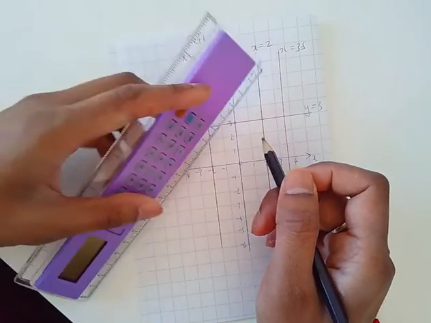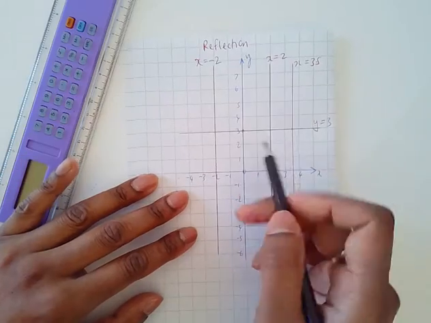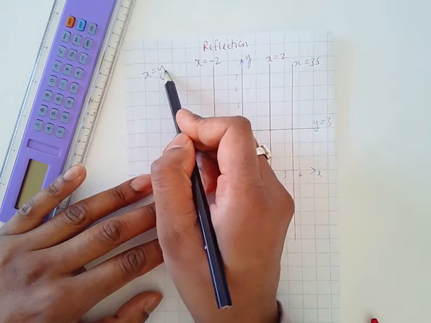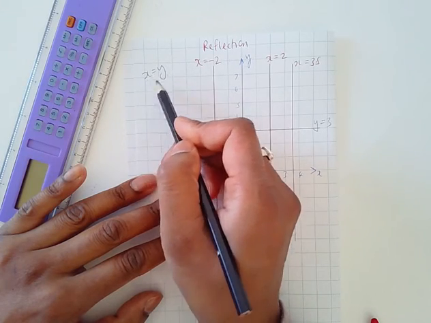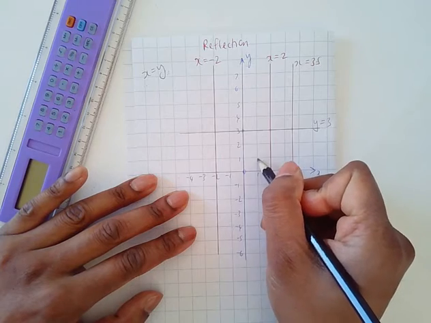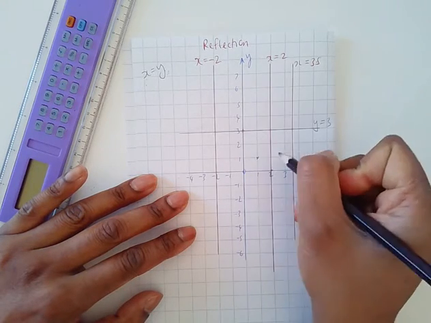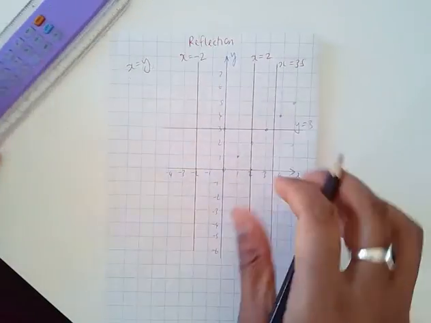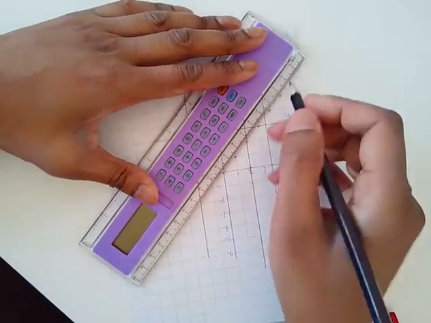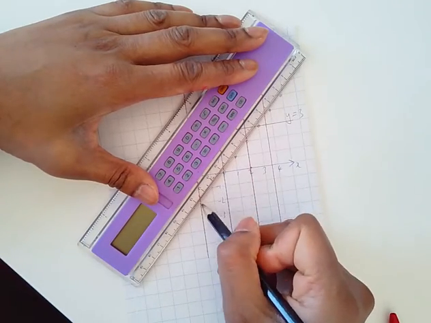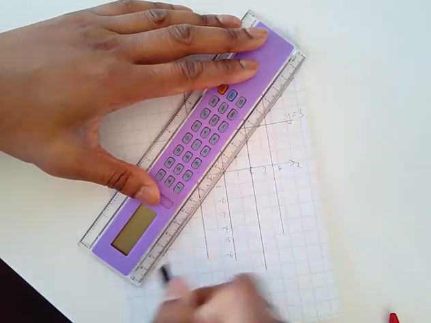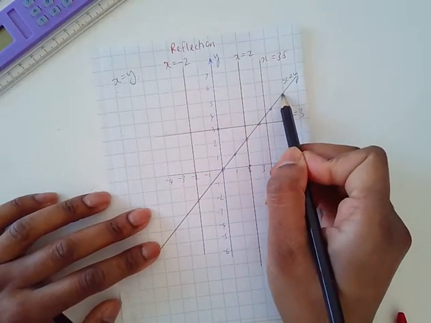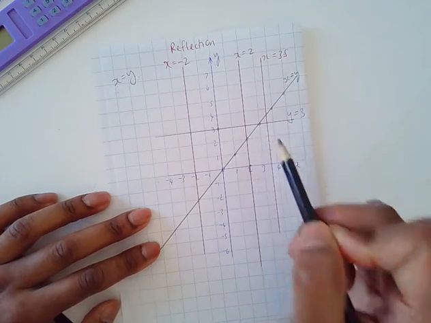You could have y equals x. Just look at this grid. Y equals x, or x equals y, means when x is 2, y is 2. When x is 5, y is 5. Same numbers. When x is 10, y is 10. So when x is 1, y is 1. When x is 2, y is 2. And so on. It makes a diagonal. Don't just do any random diagonal lines. It has to be like this. So that's my x equals y line, because all the x and y values along here are the same.